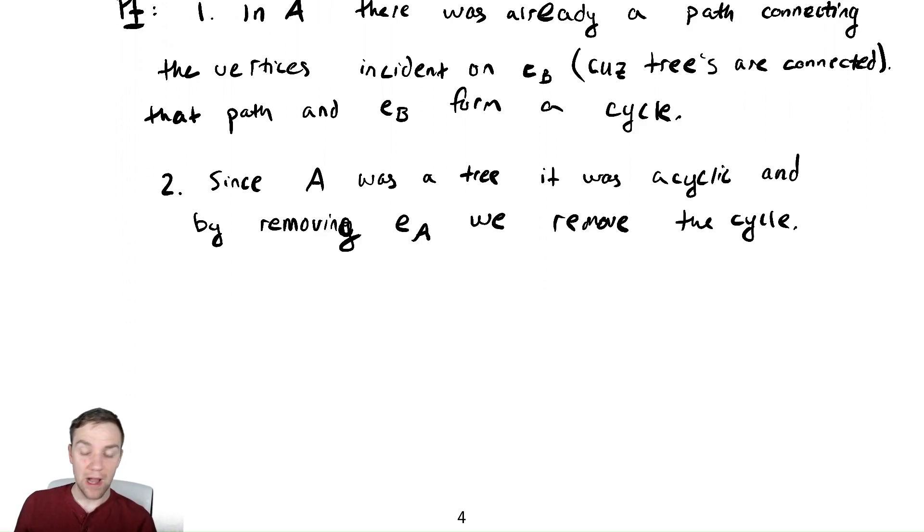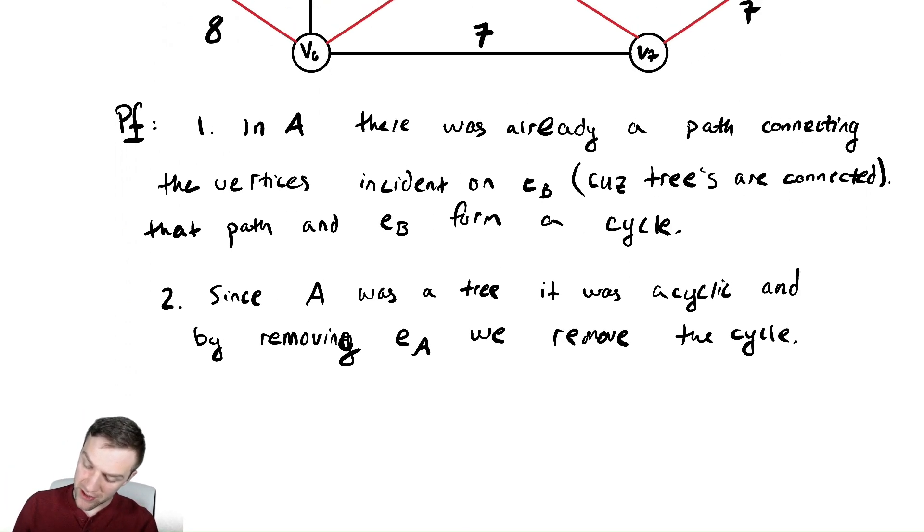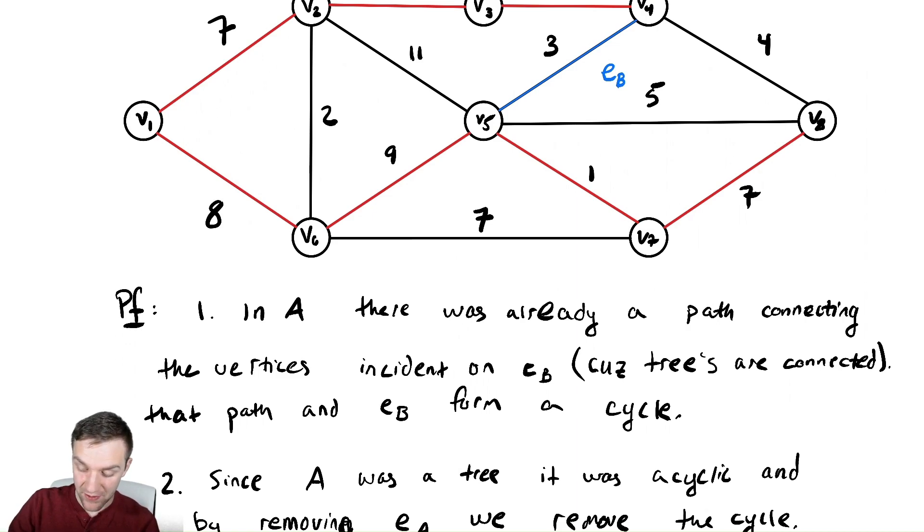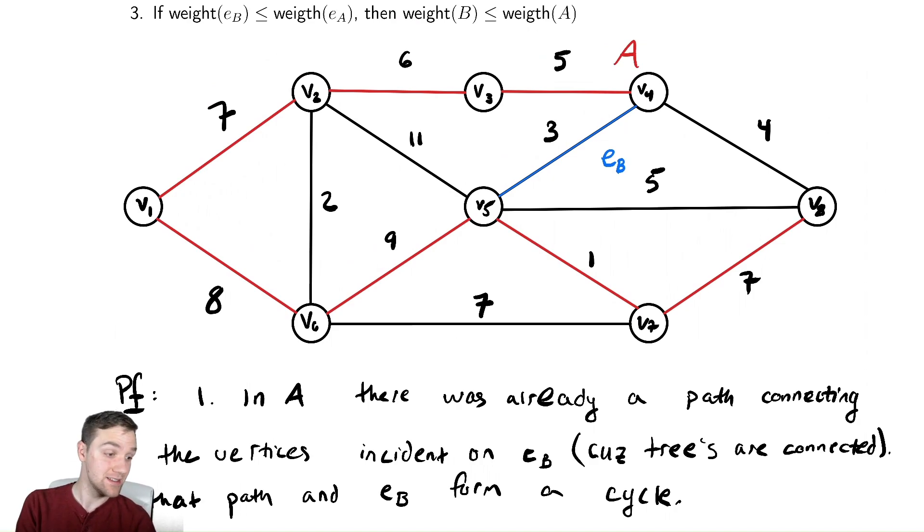So, with that in our minds, how could we prove this maybe more rigorously? I won't do this here. What we could do is say, let v6 and v5, for example, in this problem, let these be the two edges that we are on E sub A that we are removing. We need to verify that those nodes do not get removed from the graph. There is, of course, still a path connecting them, and we could explain explicitly what that path is by including E sub B in it. We would say, let p1 be the path connecting the first vertex, let p2 be the path connecting the second vertex, and then introduce E sub B into that to formally write this down. I will include something similar to that in the write-up of this, but again, the details of this are not necessarily the most important part.